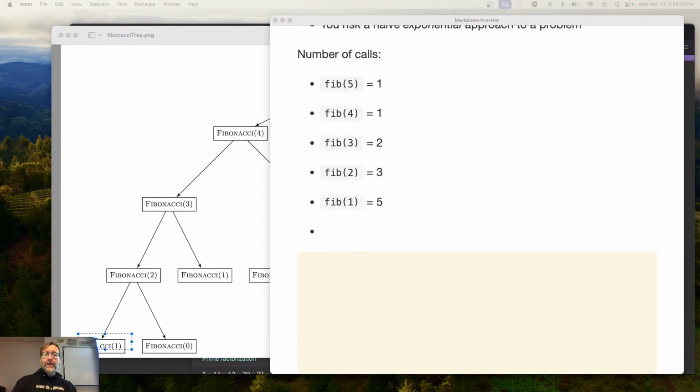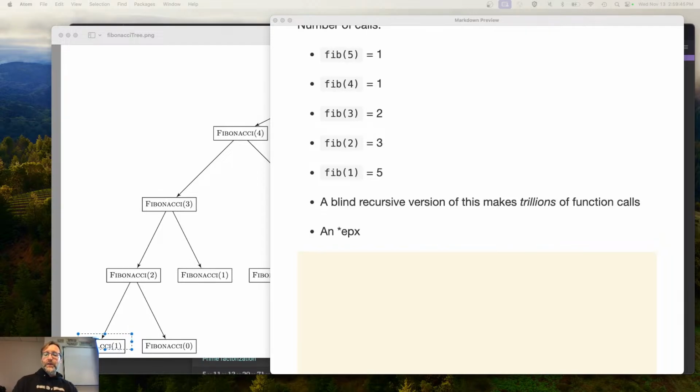A blind recursive version of this makes trillions of function calls. An exponential amount of work. It's going to be related to that golden ratio there. That's 1.6 raised to the power of n, where n is the Fibonacci number that you're trying to compute, somewhere around there.